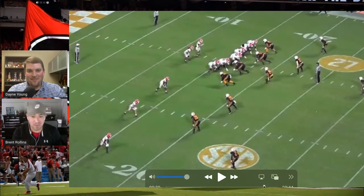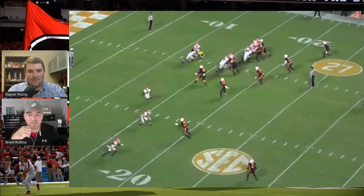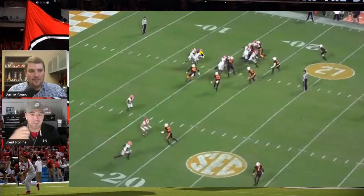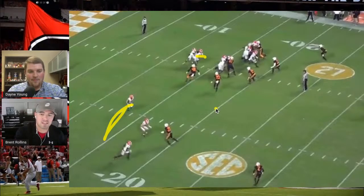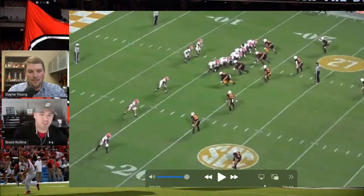And then this play is the one where, to me, just next level evolution of what their offense should be, especially with Stetson Bennett. And especially if their running game has any struggles, is this play right here. So RPO, right? In essence, yes. And what you have here is the beautiful part when you look at the box, when you go back to the snap and you look at the box count, you have six players to block 6 guys. And it's 22.